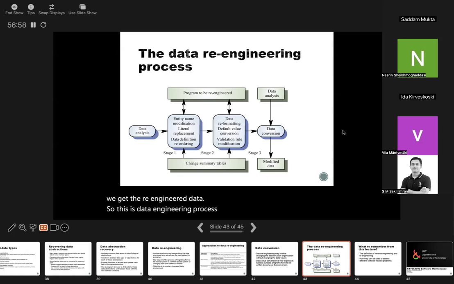In all those cases, if you consider, we are actually analyzing our program or structure. That's why we must need reverse engineering. Then we are targeting the main module that we are going to re-engineer. So it could be program re-engineering, or it could be data re-engineering. So that's all for today.